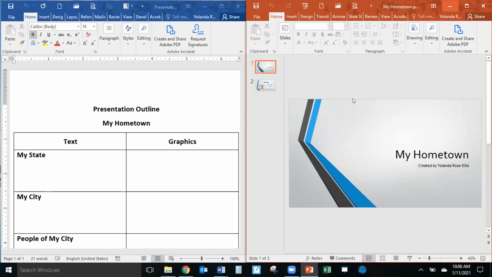So if you choose the theme at the beginning, everything is set up the way you want it, and you don't have to, well, sometimes you will want to change the slide layout, but that's about it once you choose your theme at the beginning.